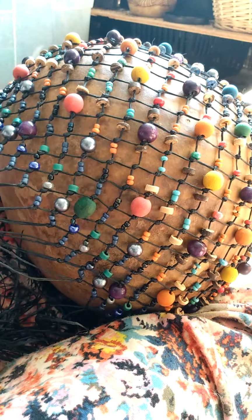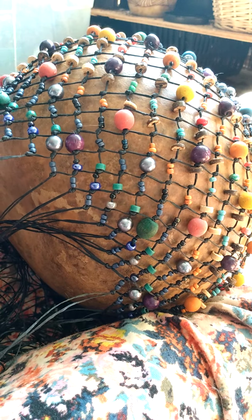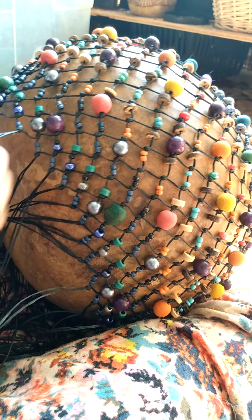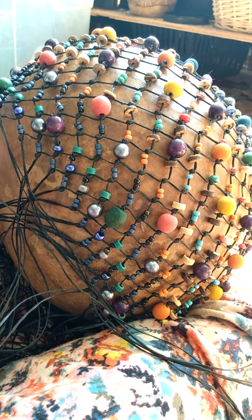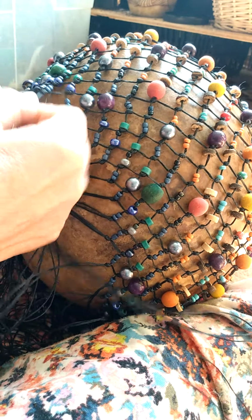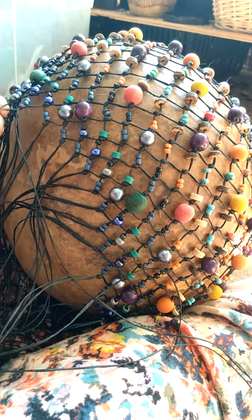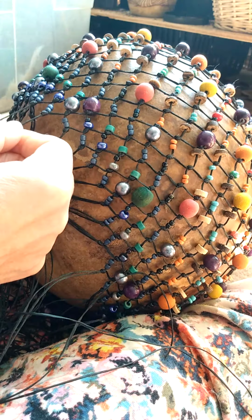Meanwhile, I've sold a lot of shekeres in my life to people who were not musicians that just bought them for decoration to have them in their house. I sold one on eBay once to a guy in Norway, and he paid $500. I made this really complex net, and he must have had the money. He said, I just want it to put in my hallway. I said, okay. Even though it was made to be a good instrument to play, it was also a real fancy net.